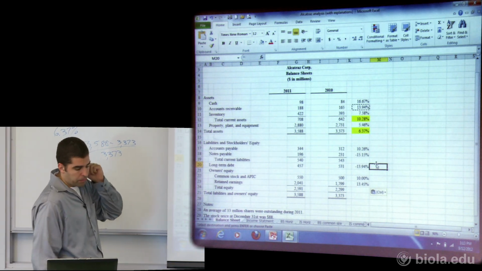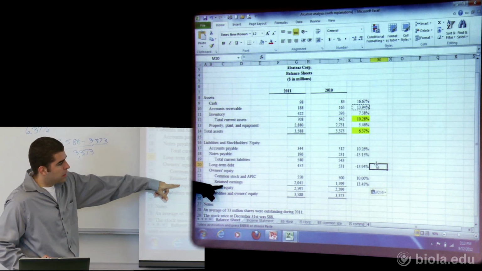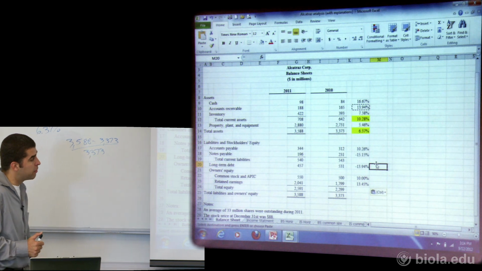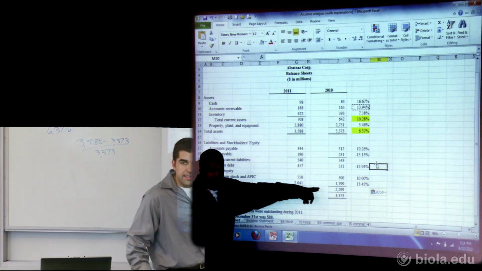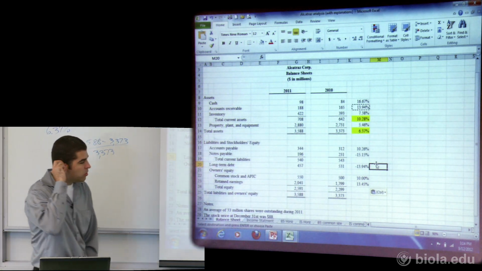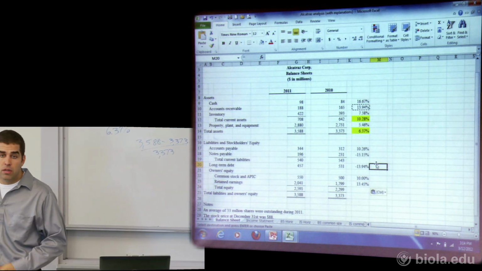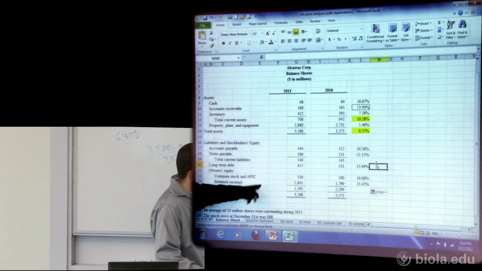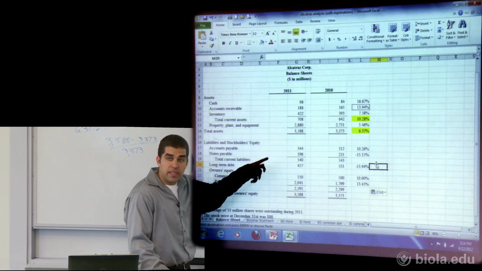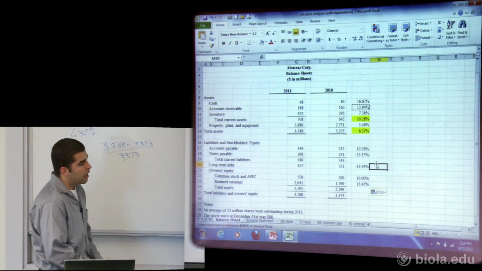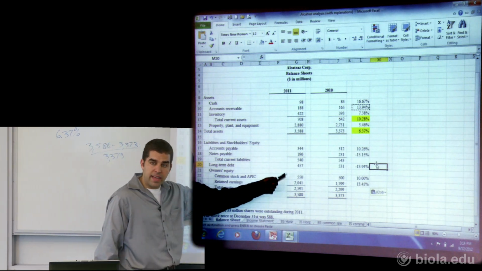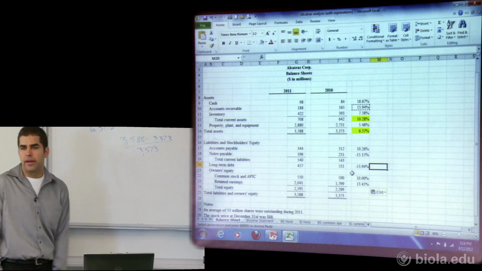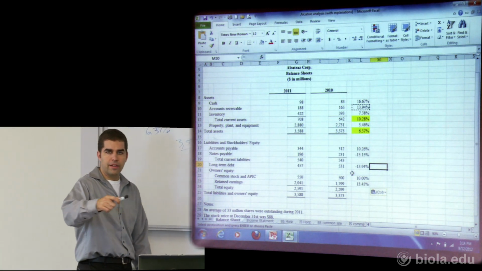What about their equity? Their retained earnings and their common stock are both going up here. So you see they got a capital structure shift between more debt in 2010 to more equity in 2011. Would you say that's a good change or a bad change? Most people would probably say that's a good change. So you would analyze this and say, well, they're paying down their debt. Some of their assets are increasing. They're increasing the size of their company, but they're increasing it more through equity than debt. And so that's probably a good indicator of what's going on. Any questions on what we're doing right here? Feel free. You're not going to be on camera.